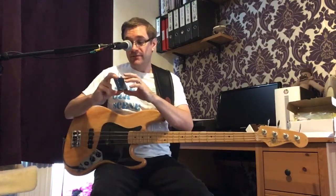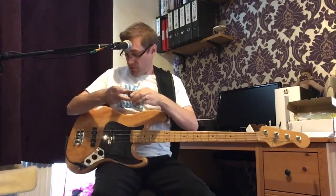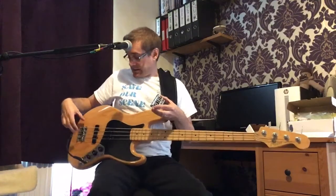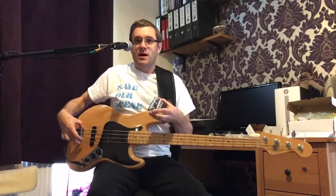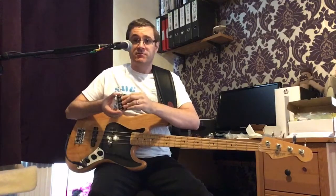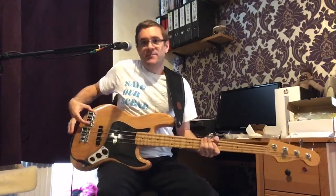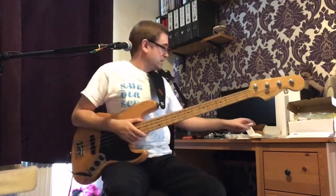But most importantly for me here, these saddles actually sit in grooves in the metal. So with these ones, they're just on the metal base plate and can move side to side just a little bit. It's not a major problem, but to reduce that as much as possible is a good thing. So the saddles on here sit in the grooves and will be solid. So that'll slot in there. It'll be a slight increase there, and that'll be a good thing.